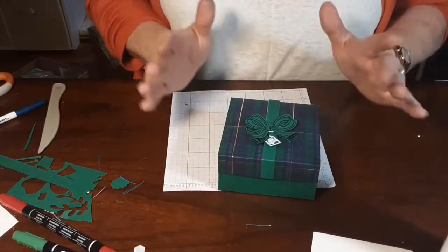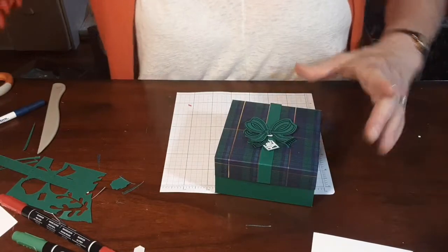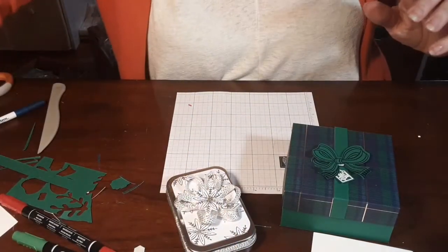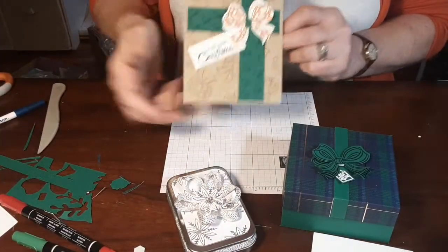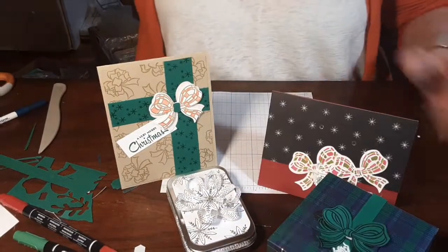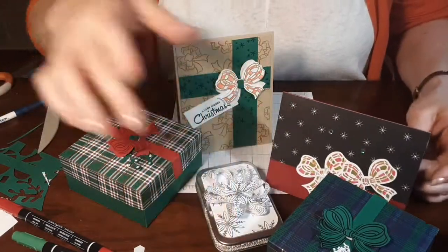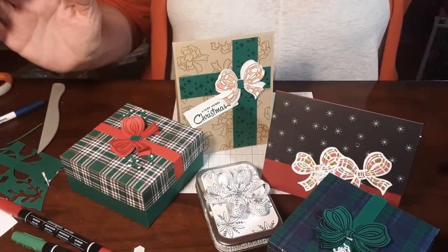So anyhow, that is basically our quick, easy, wrapped up special designer paper, which is retired, but it still is important.